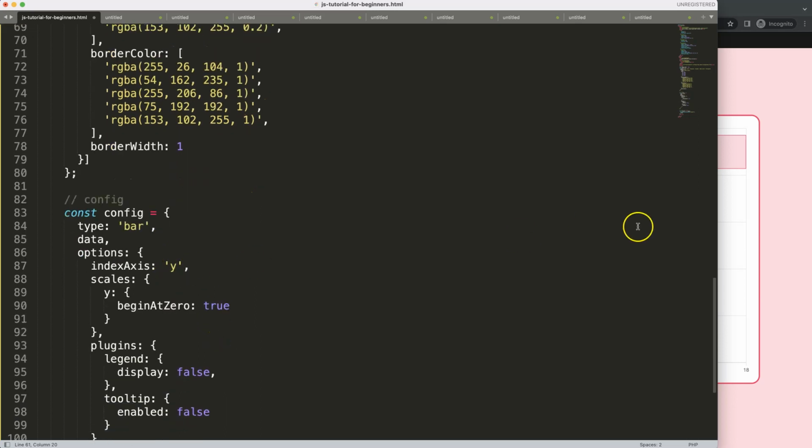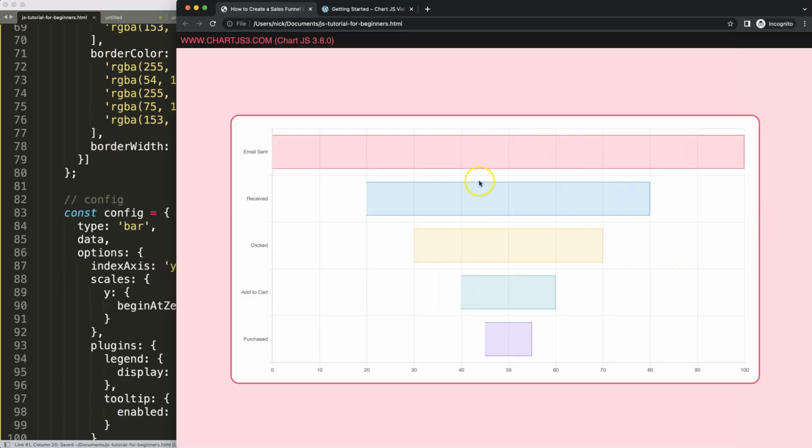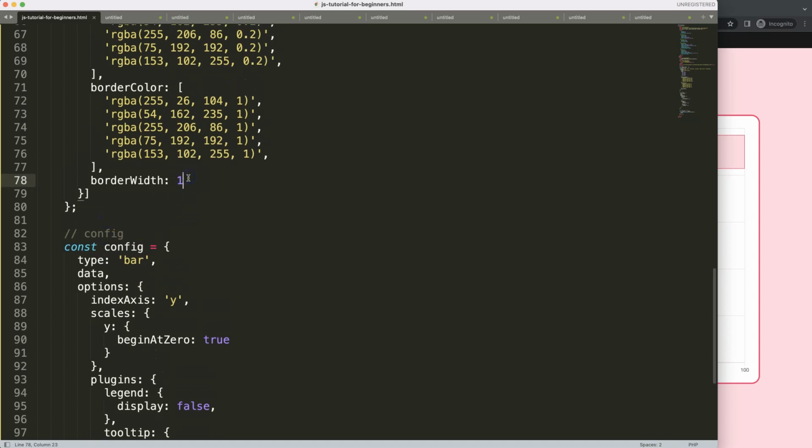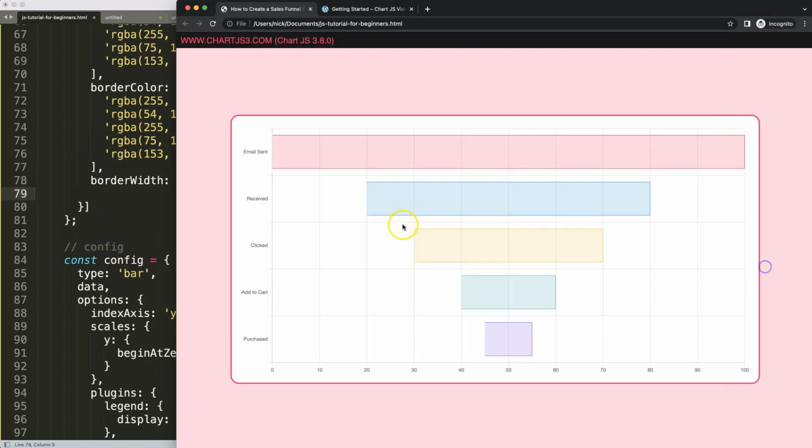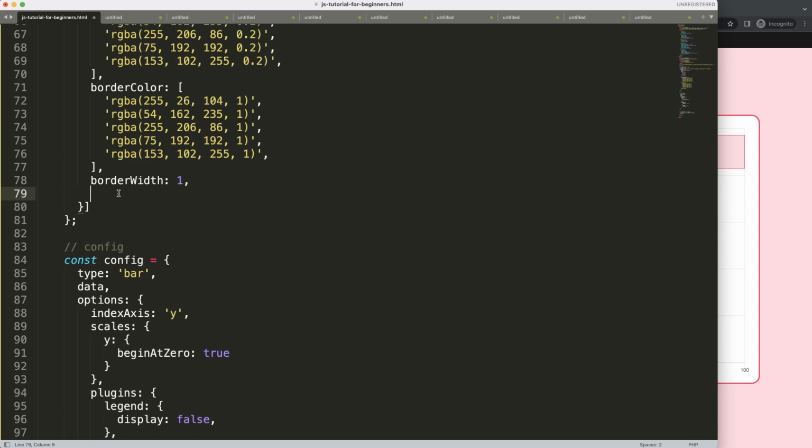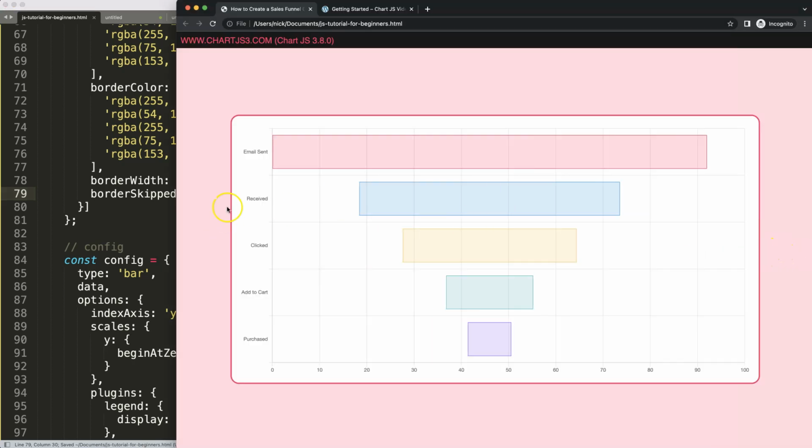What I want to do here now is, if I save this, refresh, now we have this floating bar chart, and you can see we already get the funnel shape. What I want to do is solve these items. So I'm going to say here comma, let's put a border at the side here, and this is what we call border skipped, and we're going to say false. This is default for a bar chart because they assume you have them all at the side, and that's why they skip one of these specific items. Alright, so now we have this all working.